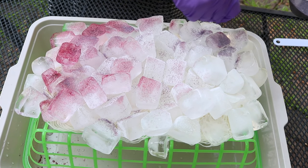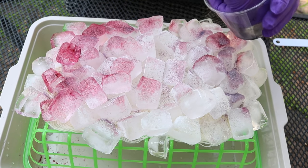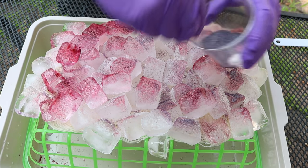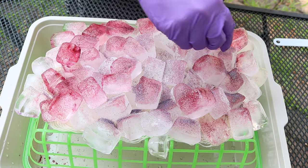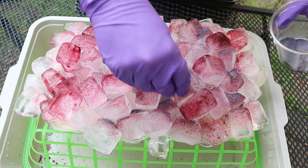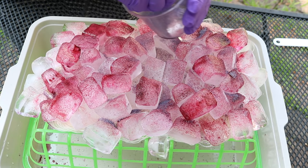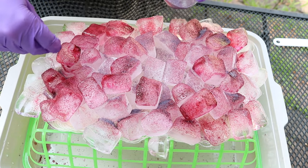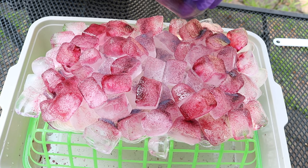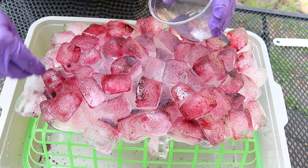Now, you can probably tell that I am working outside, and that is because of the mess and the weight potential as things melt. But what's interesting, look at all that pink that we see on the ice itself. That is kind of cool. I'm trying to make sure to do a nice, even-ish coverage on here. There's clearly some powder that's going all the way through and getting on the yarn already, which I am totally okay with. I know there will definitely be some white left behind here, but I think that this will be really kind of fun.